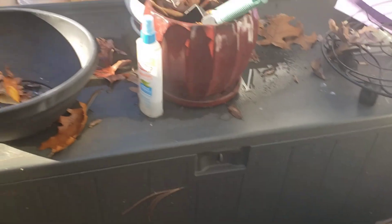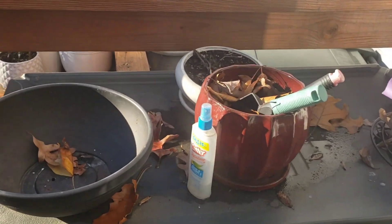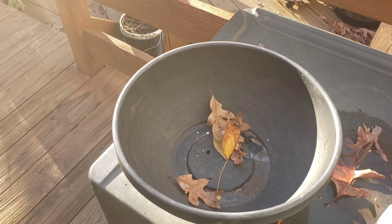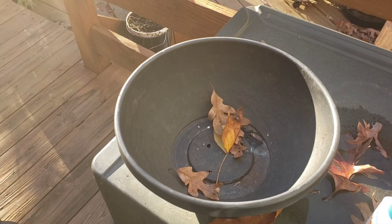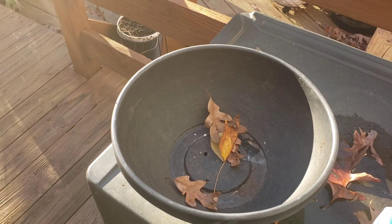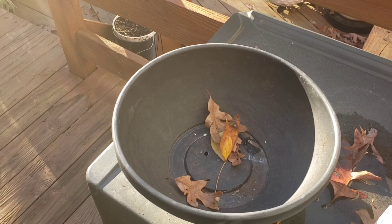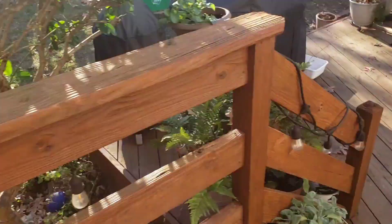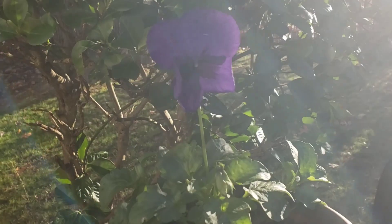Not much going on here as far as projects, however we're going to make a video soon — I'm going to take this container, plant the last little bit of my garlic, and we are going to work on some patio garden experiments. Some people have limited space even more so than I do, and I think it'd be good if we could come up with some tricks to grow more in tight spaces.